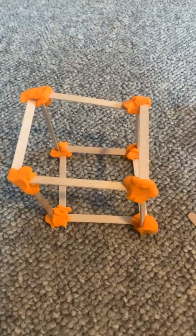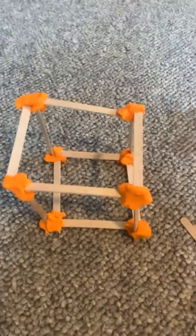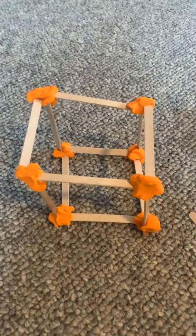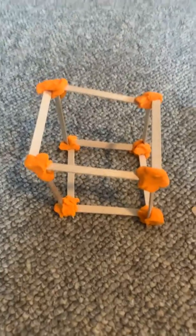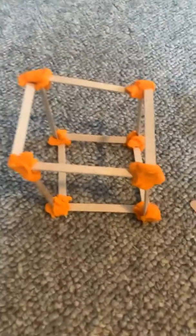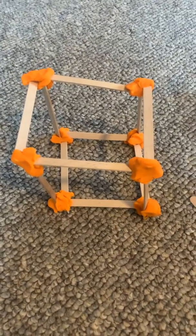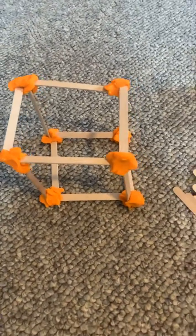See if you can make a cube. Can you make a rectangular prism? Try your best. I've attached posters under this link for you to look at as a resource. This is also something fun to do with your brothers or sisters if you have some. See how many 3D shapes you can build today!